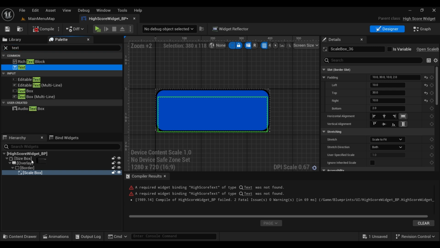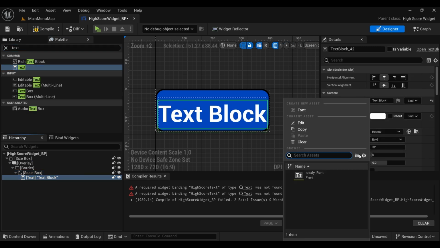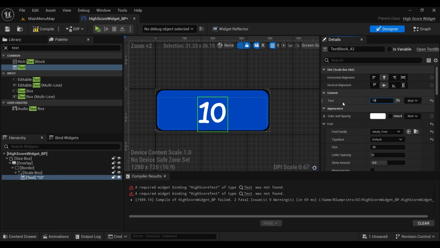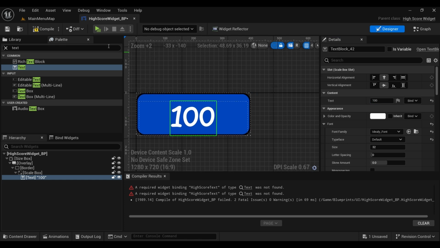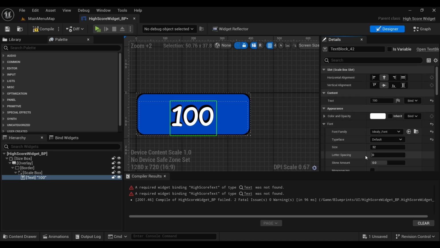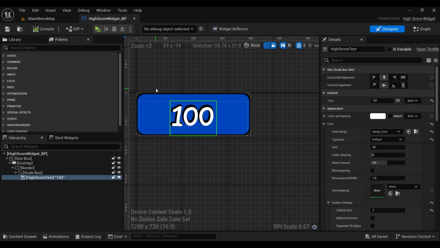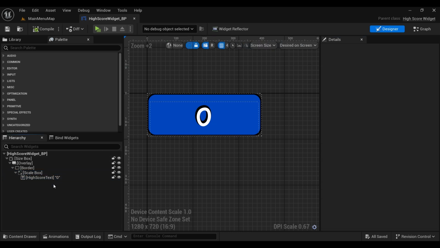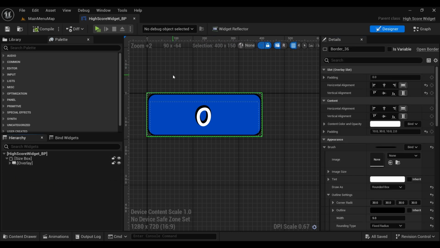And text inside the scale box. Let's give a default value of 100 or whatever, just for the look. Okay, now let's call it high score text. Or 0.